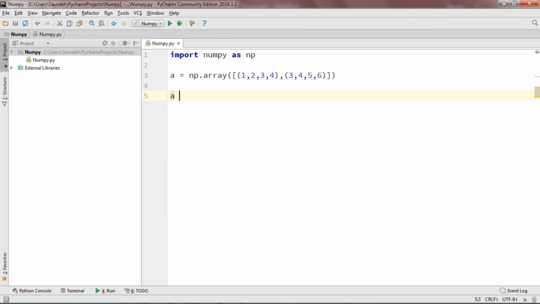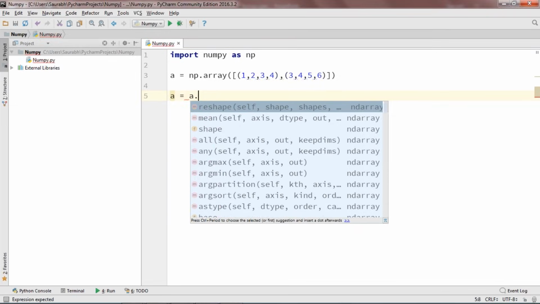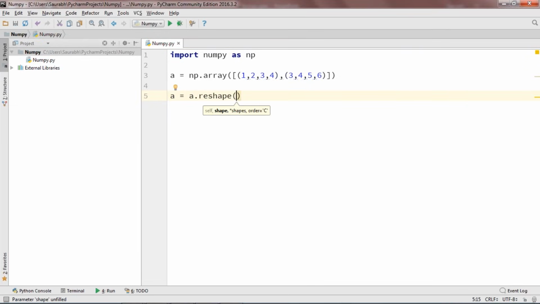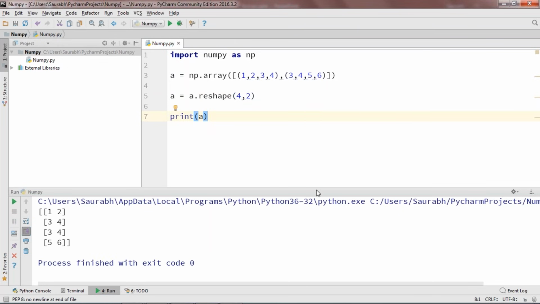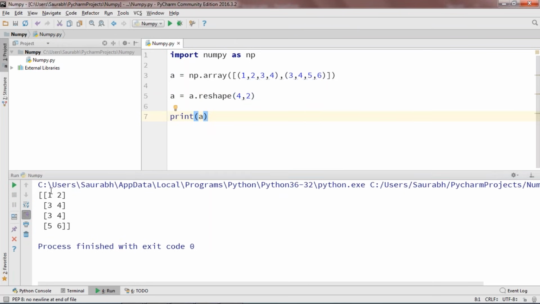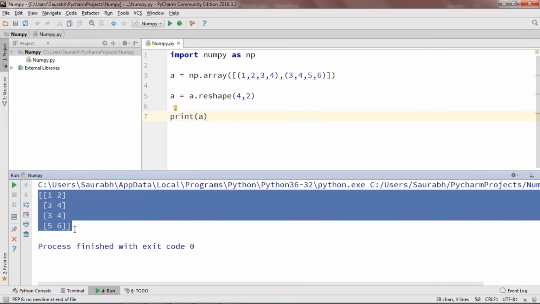Let me show you how to do that. You're just going to type in A is equal to A dot reshape, and I want to convert it to, say, 4 rows and 2 columns. Go ahead and print this. So it has converted that to 4 rows and 2 columns, as you can see in front of your screen.